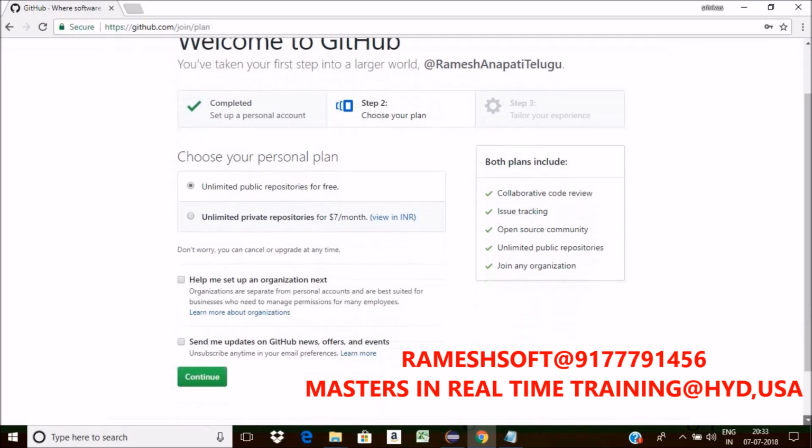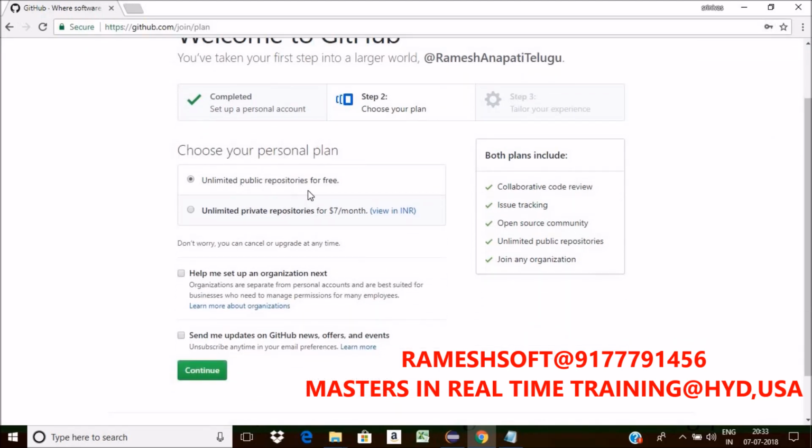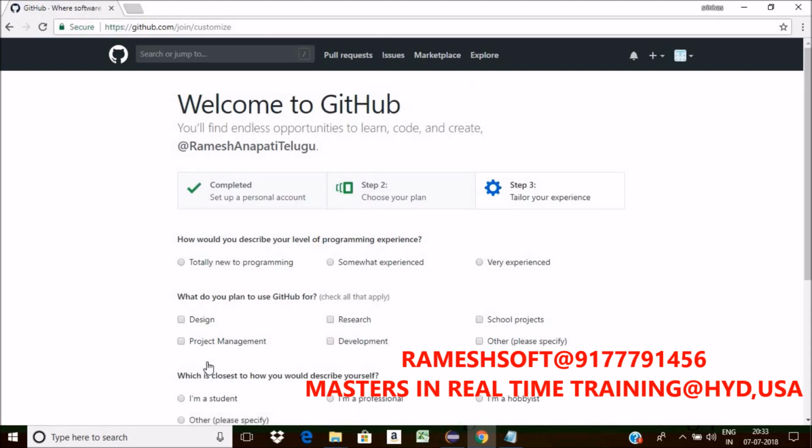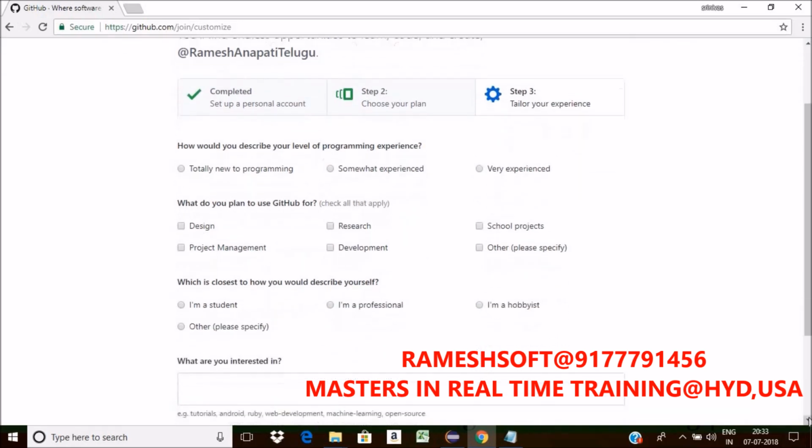Now it's asking something like choose your personal plan: unlimited public repositories for free, or private. I don't want private, because we need to make a payment, and I don't want to do that. Click on continue. The third page asks some options, like how you would describe your level of programming.